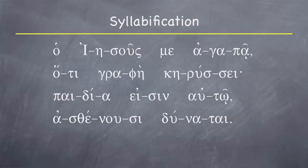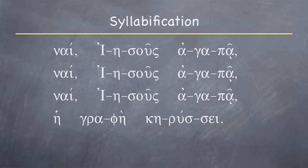Good. Okay, we'll go to the chorus, and you can see that the Greek word for yes is nai. And so the chorus goes, nai Iesus agapa, nai Iesus agapa, nai Iesus agapa, and then he graphe keruse.